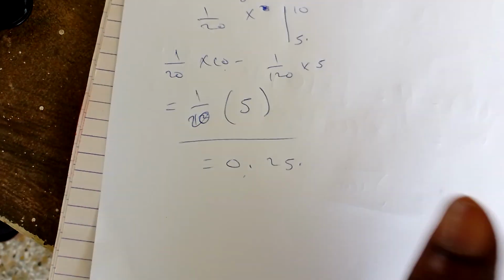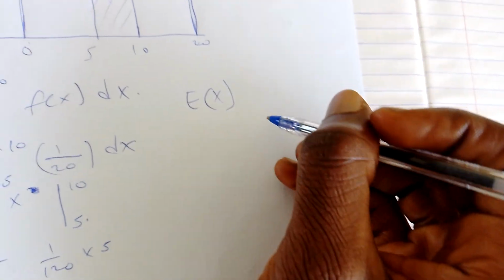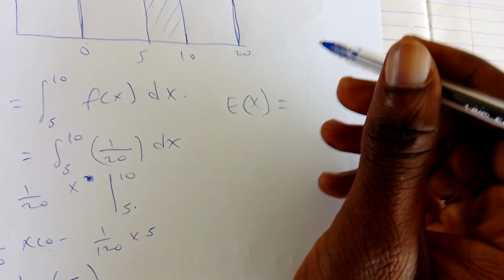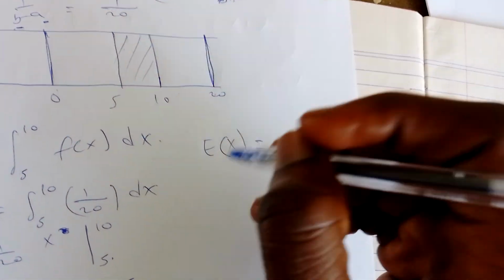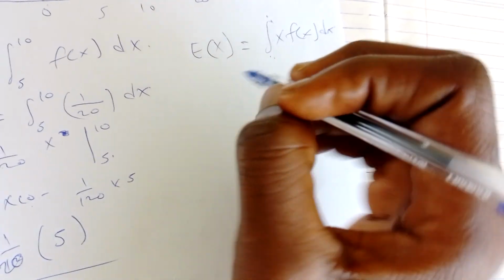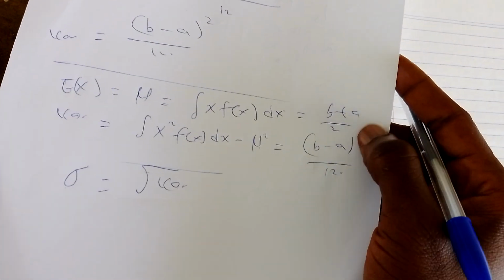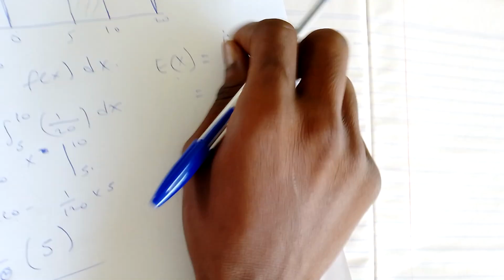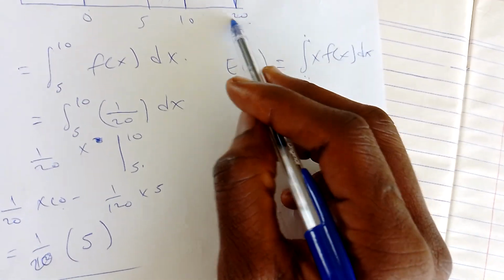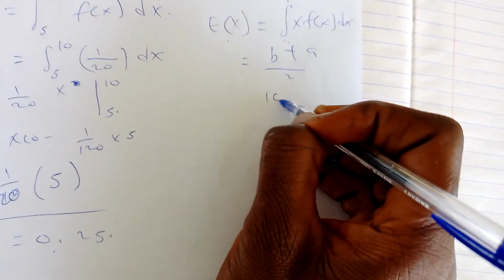Now from here they can ask you to find your mean. I think the question in the slide, they added something on it. So you have to find your E of x. There are two ways to do this. You can go with the general method, like we did the last time, so you can do your integral of x f of x dx over the limits you're dealing with. But we know that this is a uniform random variable, so we'll use the methods we found. Over here we found that the expectation is b plus a on 2. So b plus a on 2, where our largest number is 20, smallest is 0, that will give us 20 on 2. So that will be 10 milliamps.